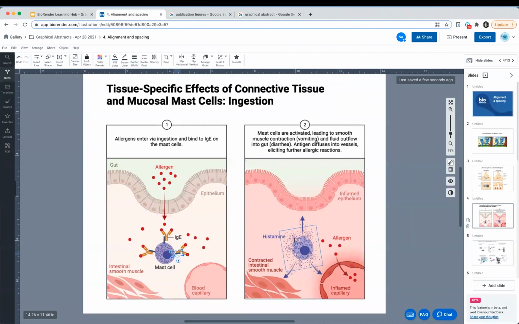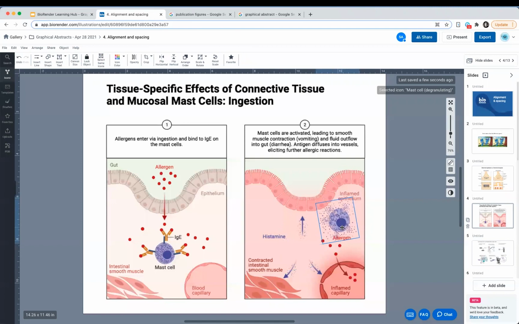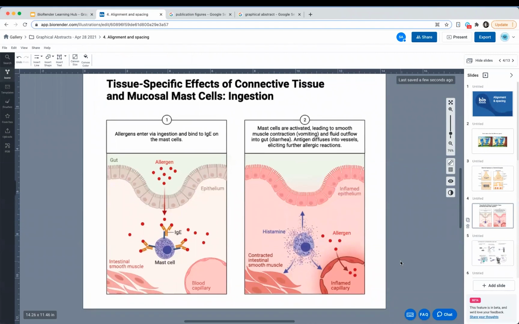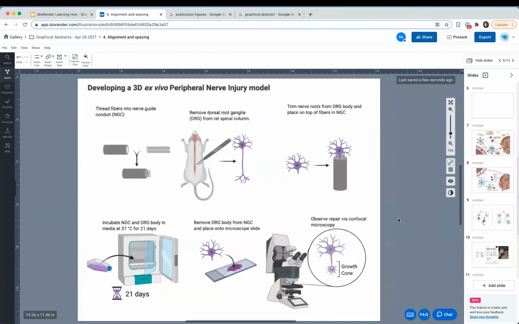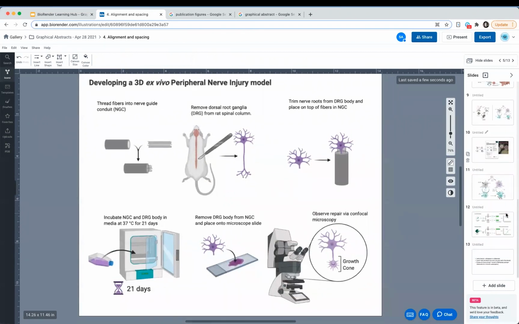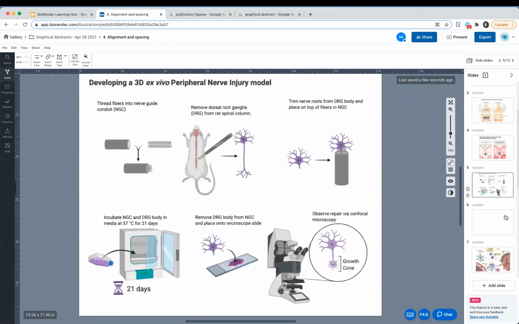Even the mast cell, if this mast cell was up here somewhere, it might look like a different cell has entered the scene, but really we're showing the same cell either activated or inactivated. Okay. So those are, again, using left to right comparisons when you're showing normal or abnormal states or steps in a process. Another thing with alignment and spacing, this is just a traditional alignment and spacing tip.